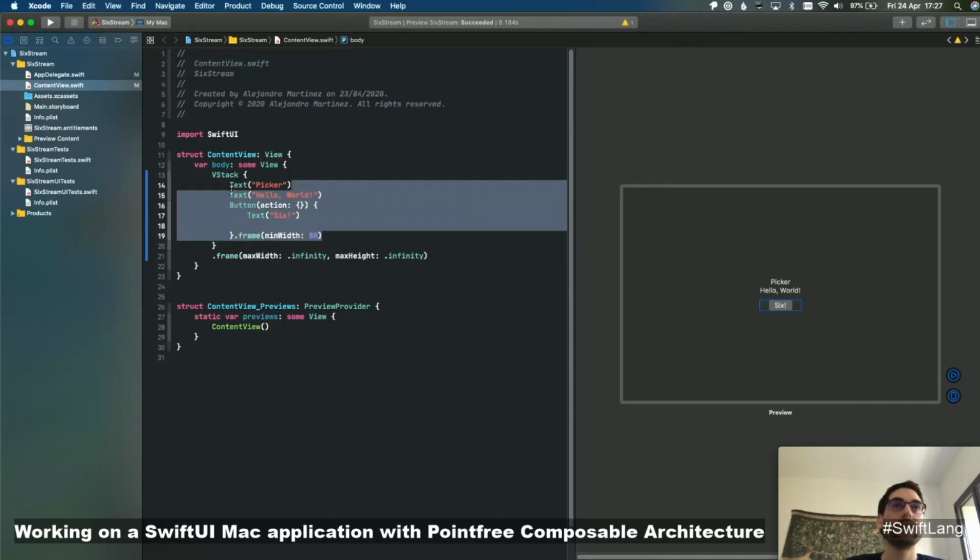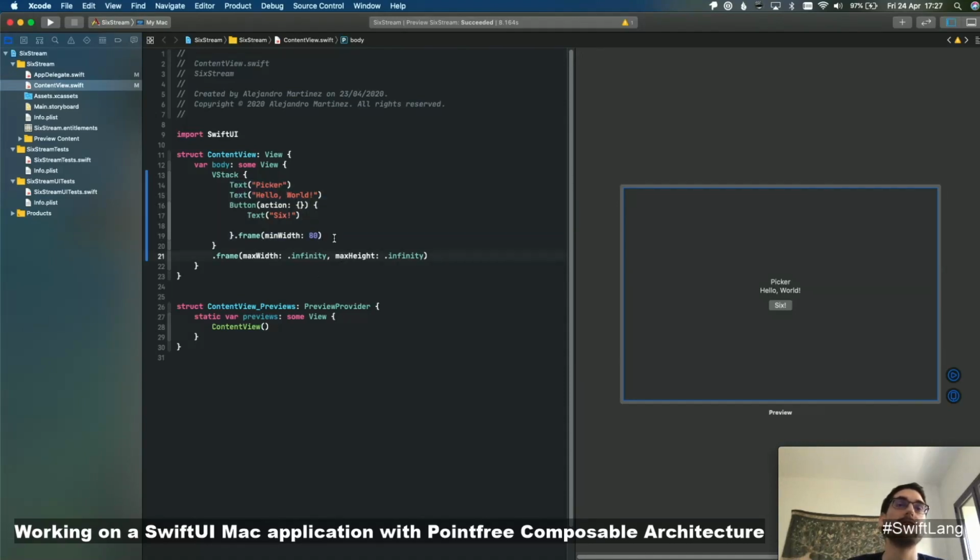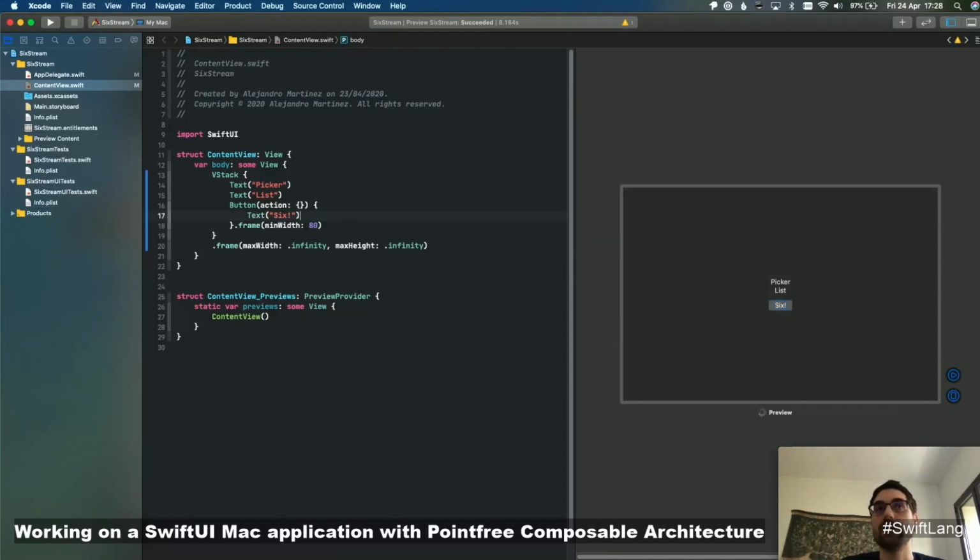But the plan is to start with a sketch of the UI base, which I already made sure at least was compiling and Xcode was behaving. So that's the beginning. What we have here is just a sketch of the UI that I want. I want a picker on top, and then here in the middle, we're just gonna have a list of the applications that I'm gonna be telling you about now. And then we're gonna have a button probably attached to the bottom of the screen that is gonna help us execute what we want.